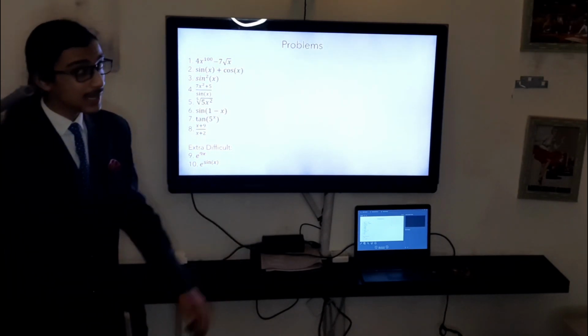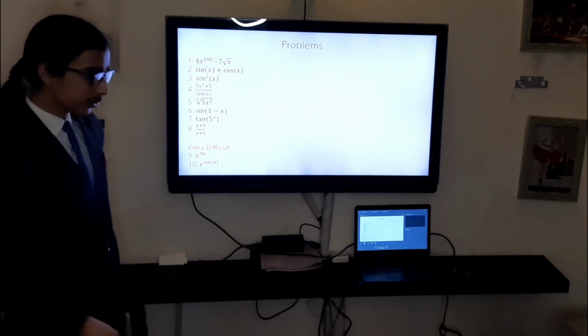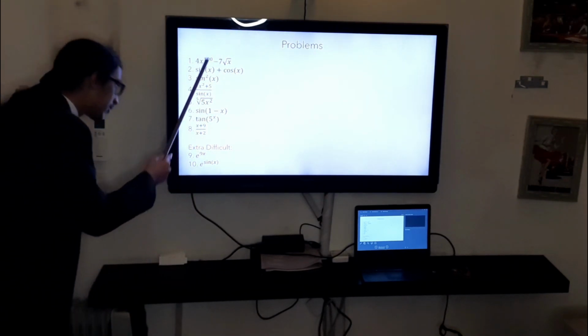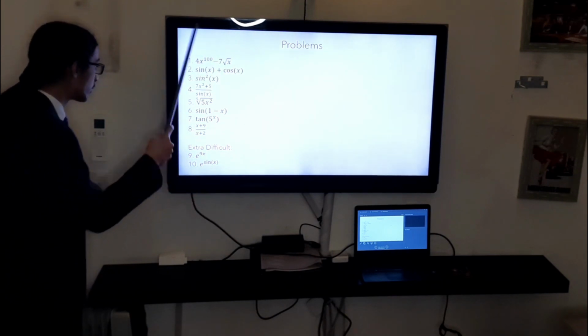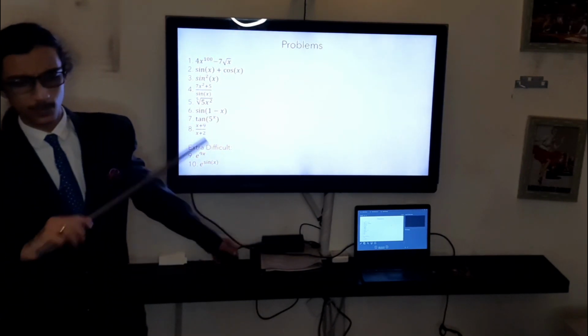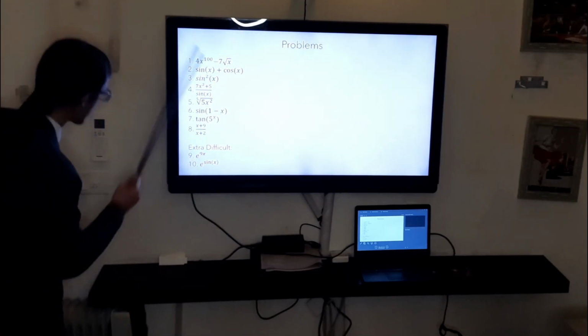Now, how to use the chain rule, I'll leave that up to you. I'm not going to do the problem for you, but just a hint. As always, I encourage everyone to try these. Even if you're not able to do them, not a big deal. But I still encourage everyone to try these.